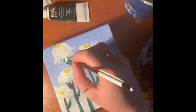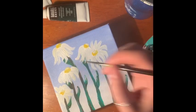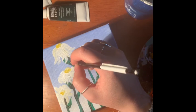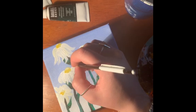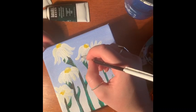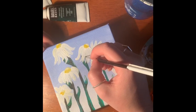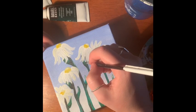You just want to make sure that every time you feel like that area of the stem is going to be put in shadow by our imaginary sun, that we add a little bit of black lines to that just to give it a little bit more depth. We're just working our way from flower to flower, adding these little black details in there, making sure that each flower looks more and more realistic as we go.